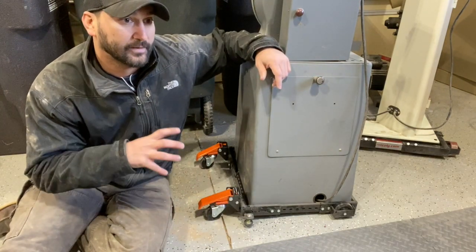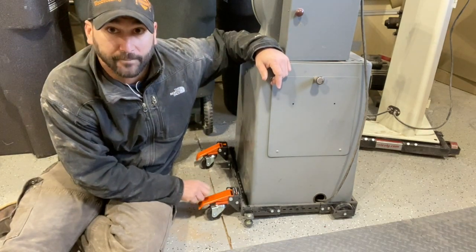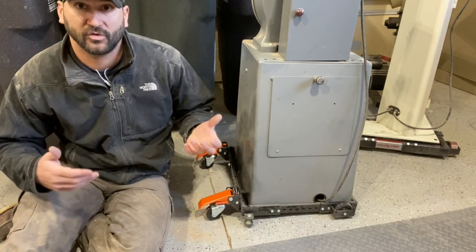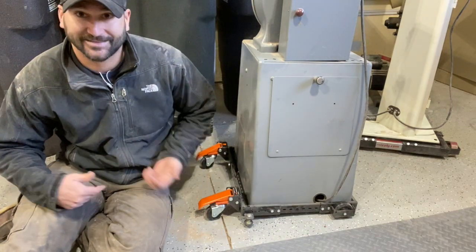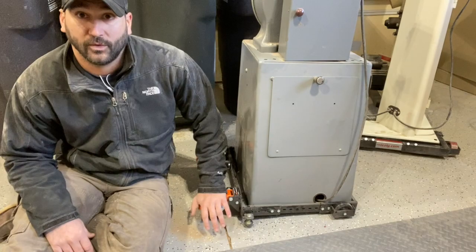So when it comes to a tool that's going to be used and moved quite a bit, this would be the style that I would recommend. Because of that flexibility of being able to move it when you still have stuff in your hands even, and not having to constantly bend down to loosen it to get it to be able to be mobile. So that's why I went with this one.